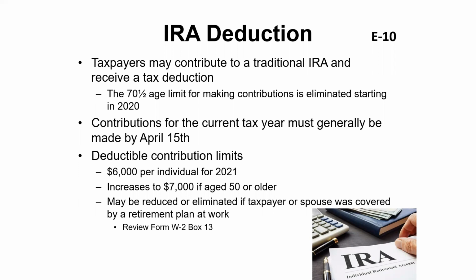Now, for the fortunate part for clients within VITA, typically the AGI limits are not going to be a problem. They're going to be high enough that we're not going to have an issue within our VITA program. If you are doing returns for friends or family, just bear in mind that you might not be able to get a full deduction if the individual is eligible to participate in a retirement plan at work. We may see a little bit more of that because we're finding more and more employers doing what we call automatic enrollment plans, where even though the participant did not actively elect, if they do not elect out of the retirement plan, they're considered an active participant and contributions will be made on their behalf.